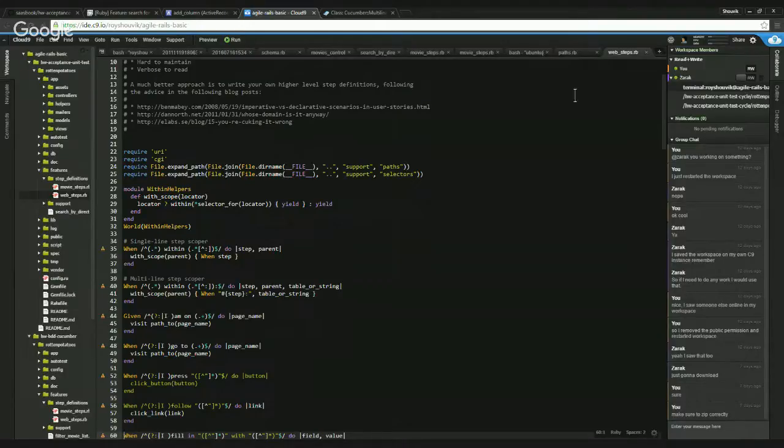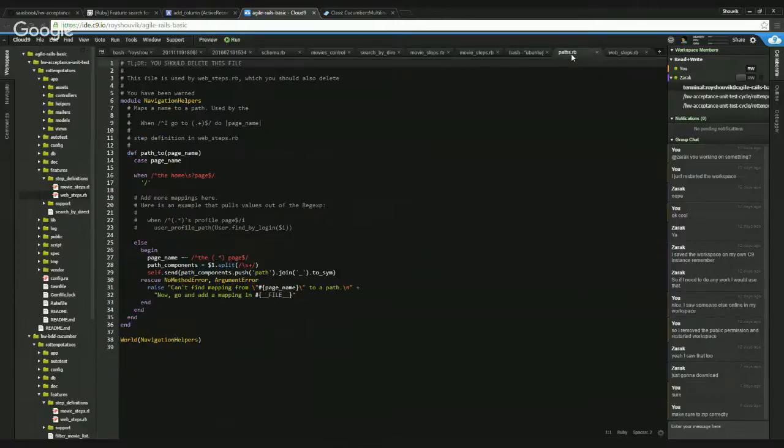So over here the page name, in the first example, it's the home page, right? And then it just goes to the root directory. So we can add a case that says when the edit page. Or you know what?